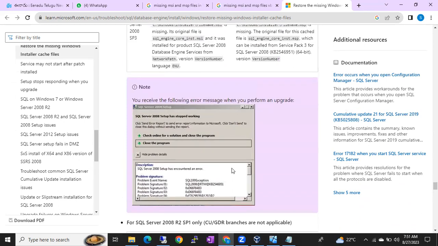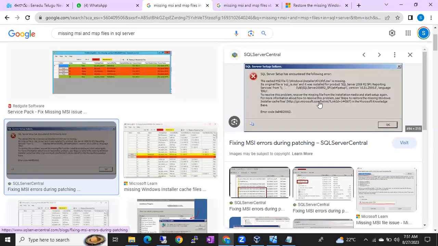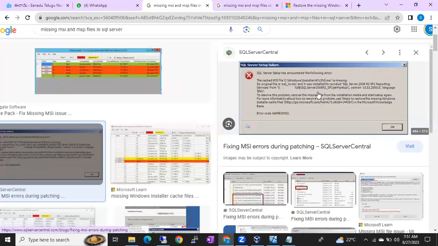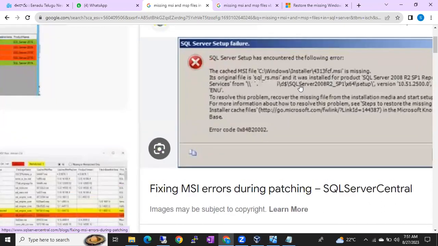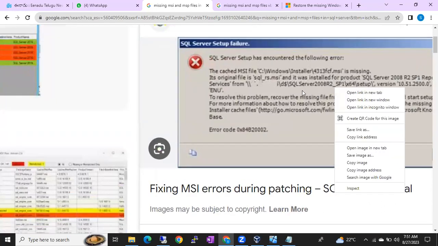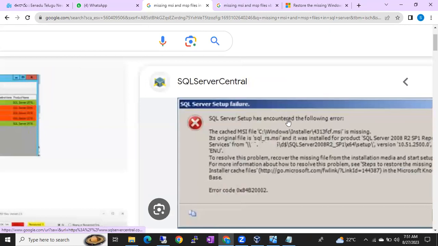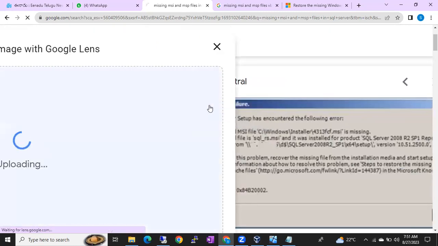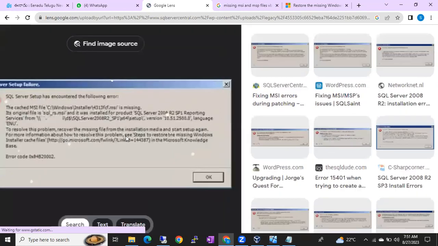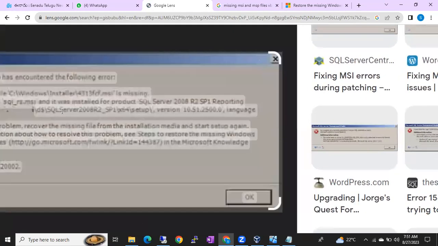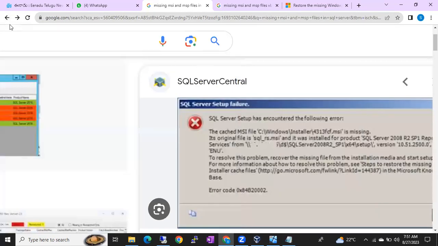If you see the error here, it says this file can be found in so-and-so software. For example, this file is there in SQL Server 2008 R2 SP1. So the missing files can generally be found in that particular media, the software.